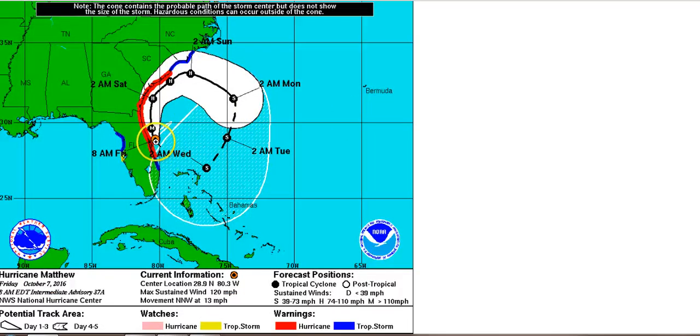Here's the position of where it was at 8 a.m. this morning, and it never makes landfall; it just tracks up along the coast. I wouldn't be surprised if the eye goes briefly onshore someplace. That's still a real possibility. Then again, it may not, but regardless of whether it makes landfall, it's a pretty devastating storm. Over 500,000 people are without power right now in Florida, and there's lots of damage going on, I'm sure. Whenever you have winds of 100 plus miles per hour onshore, that's going to take off roofs and batter places. So it's a pretty potent storm down there, and unfortunately it looks like Matthew could do a loop-de-loop and come back, and it may even hit the south part of Florida or the Bahamas again as a tropical storm next midweek into the forecast.